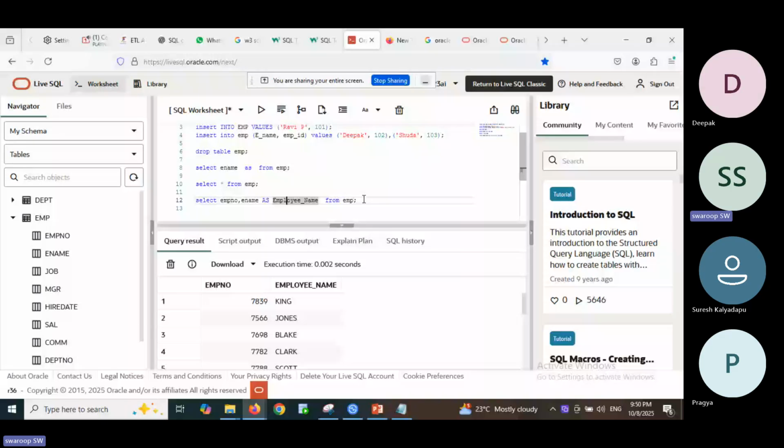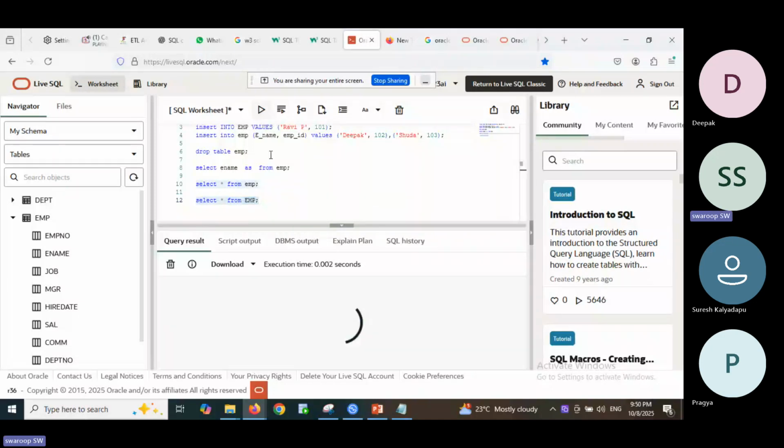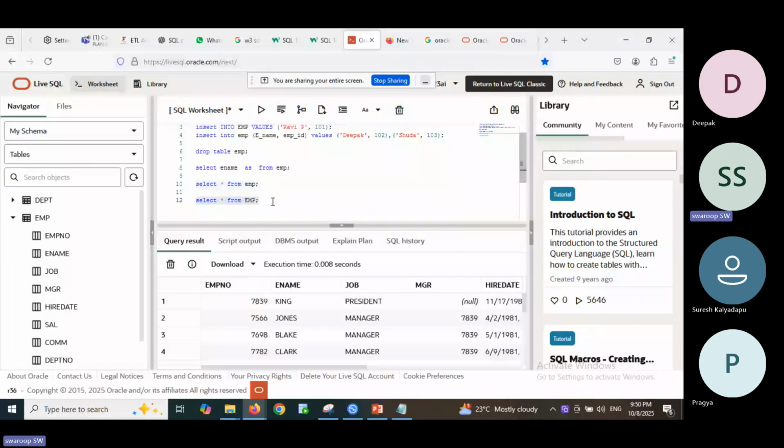Let's start. What can I get here? Everything, since I didn't filter the data.